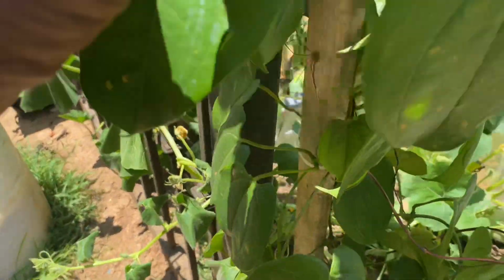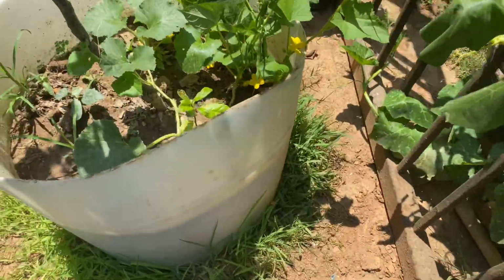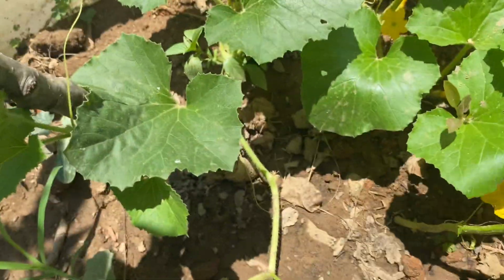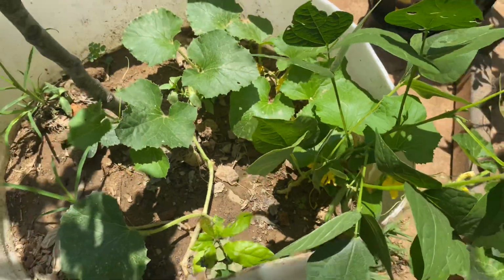All right, so the yam loves hot sun. It's not really doing the yam anything. In this container, we have some cantaloupe growing up here. Cantaloupe is doing pretty well, but look at what's going on, guys.